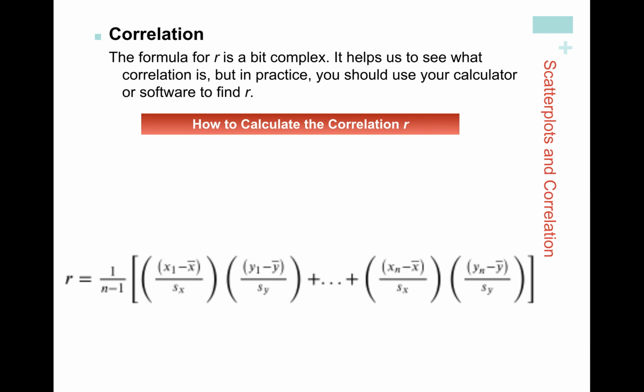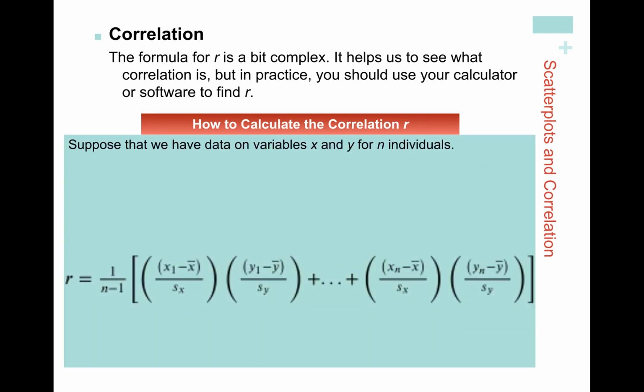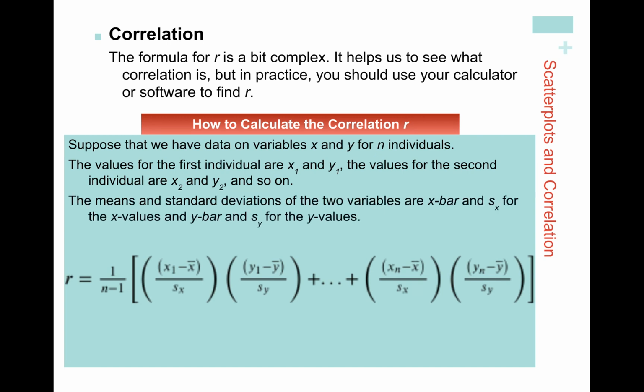Now, because we have bivariate data, there's an x bar and a y bar. And if there's an x bar, there's also an sx. And when there's a y bar, there's also an sy. So you're never going to need to do this by hand. You're just simply going to use your calculator. But hopefully you're seeing that this equation looks a lot like the equation for standard deviation.